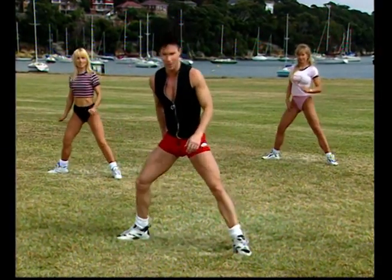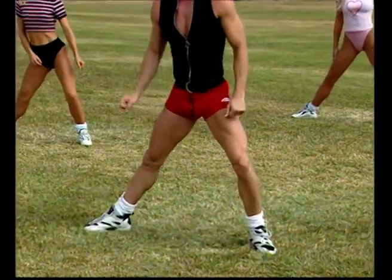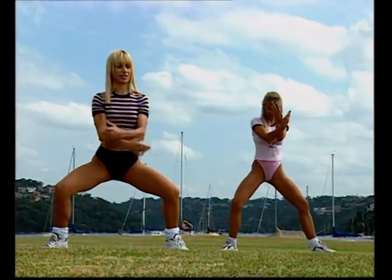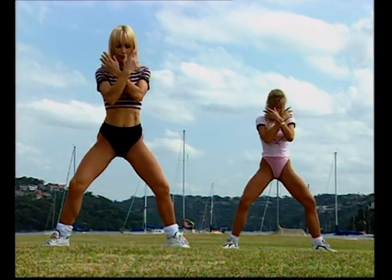Four counts to go. And three. That's two. Because the heart rate's still really going quite fast at the moment. Take a deep breath up, stretch up tall. Take it all the way out. And up again. Here we go. Big stretch up tall. Take it all the way down.